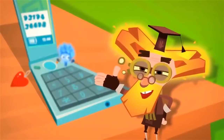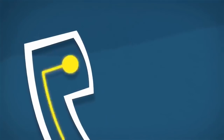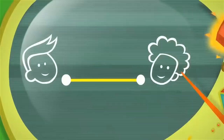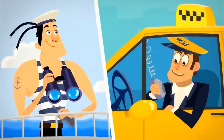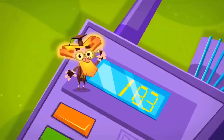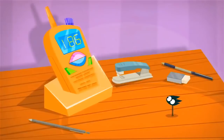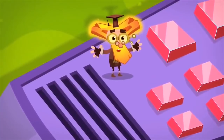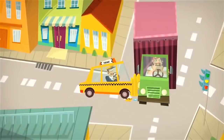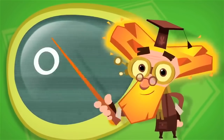When we talk to someone using the telephone, there are two channels for the sound. We talk through the first channel and listen to the other person talking through the second one. But sometimes two people need to talk to each other using only one channel. For instance, sailors and taxi drivers use one channel radio sets. When a radio set's turned on, you can hear the other person talking, but they can't hear you talk unless you push a special button down. Then they'll hear you, but you won't hear them. So that means you have to take turns talking, because if everybody tries talking at once, nobody will understand anything. So then, to let people know that you're done talking and you're ready to listen to what they have to say, say over.